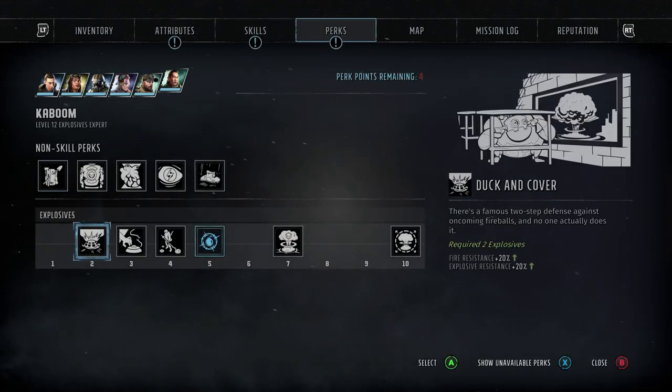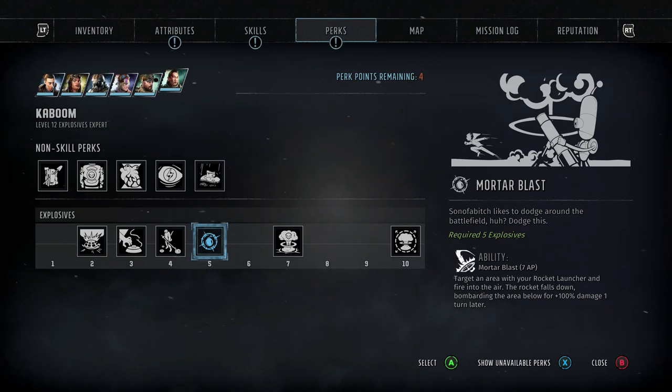What you're going to be doing is unlocking this one, Explosives number 5, which gives you the Mortar Blast, which I thought was good. I was going to create a build around it. I didn't realise something though, or I didn't even think about it until the subscriber said, it doesn't cost ammo. It's kind of a special move, and it doesn't affect your ammo.